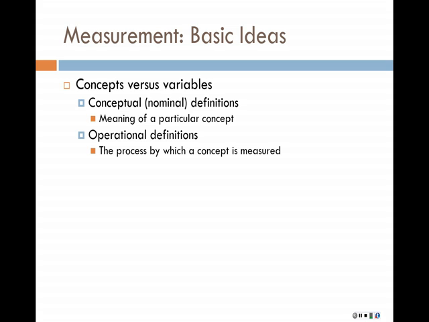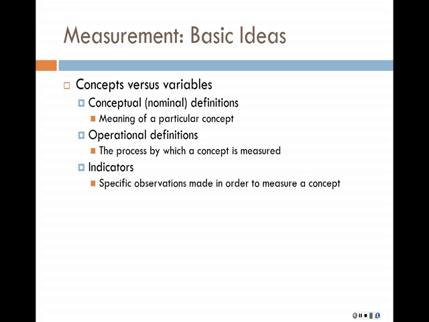We then have to operationalize that definition. We have to figure out what's the process by which that particular concept is measured. So if we're looking at a country, how do we rank a country? We have to figure out what we operationally mean so that a coder can look at the source documents we give them and say, yes, this country rates a 3, this country rates a 2. So we have to have something that's operational.